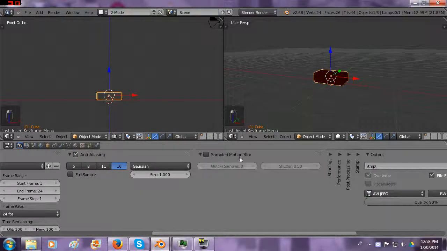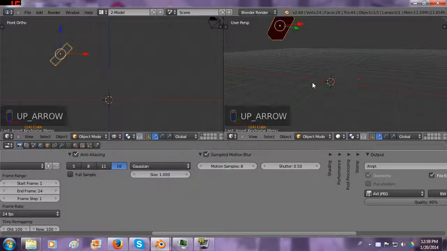And finally we have motion blur, sample motion blur. Whenever we have an animation with something moving inside of it and it's a very crisp image, it doesn't look very good, because our eyes are used to seeing blurry images. We have this problem with HD TVs, because have you seen some of the new HD TVs with like 120 frames per second? Well, a lot of the problems are that cameras and stuff for like sports games and whatnot, they don't record it as blurry. They record it as super crisp, and that messes with our eyes, because we're used to judging speed by how blurry something is. So this can help you make something blurry.